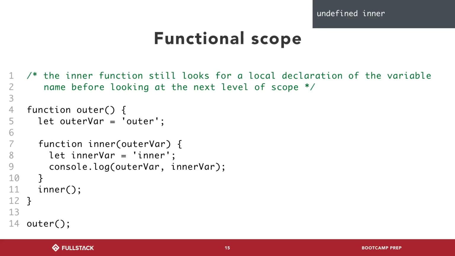Yeah, Cheyenne? So the let outer var doesn't exist to the function below. Why wouldn't it though? In line 7. Sorry, so Cheyenne, in line 7, outer var doesn't... Line 5 doesn't exist to line 7. I mean, to line 9. It does, but when line 9 looks for outer var, it just looks for the nearest version first, right?